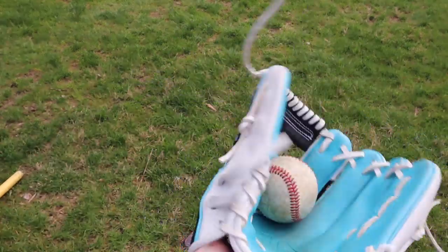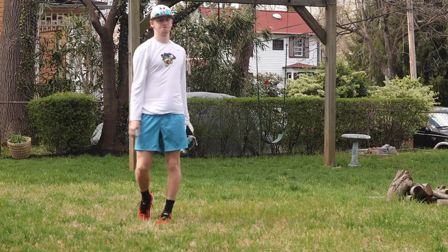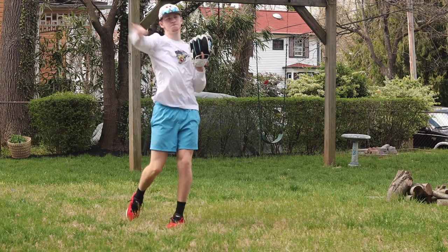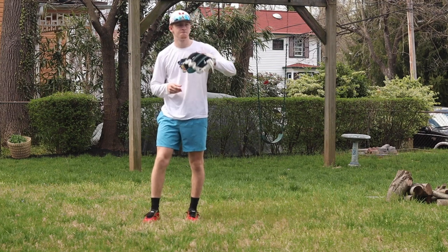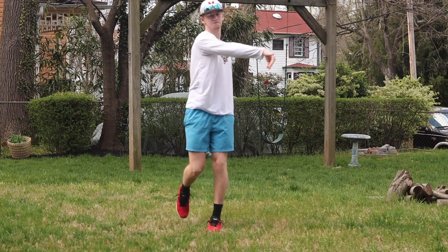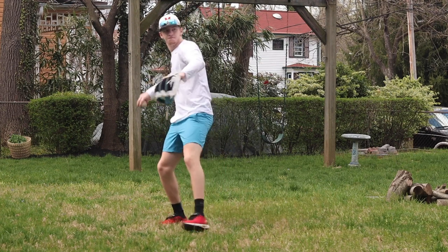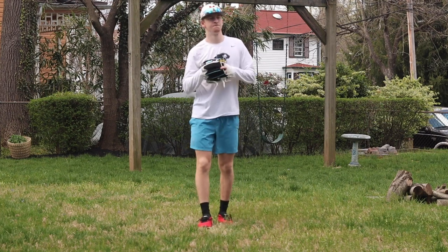I just wanted to give you a bit of an update. The pocket is fairly deep, it closes decently well, the ball sticks — I really like that. I think this glove looks awesome. I know so many people are always wondering about 44s, and I've been getting questions about this glove since the unboxing. For the price, it's hard to imagine it could be as good as Rawlings or Wilson — and it's not quite there — but for $150 to $180, and they run 20% sales every minor holiday, it's just a great buy. For someone not looking to spend $200, $300, $400, $500 for a custom glove, it's a very good option. Good leather — it's not going to blow your socks off, but for what you're paying, it's a very, very good choice.